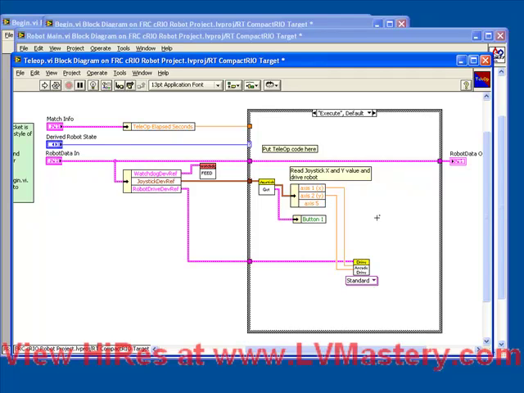The way that I'm going to recommend we approach this is to create a new global variable, which of course is based on a type-def. We're going to call it the command signal. And the command signal is going to be a cluster which contains all the possible commands you might want to send from the TeleOp to any of your other parallel loops. So in this case, we've got just the mechanical lifter. But in your robot, you may want to send commands to a variety of other parallel loops.